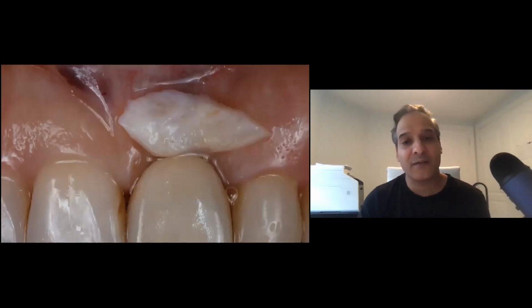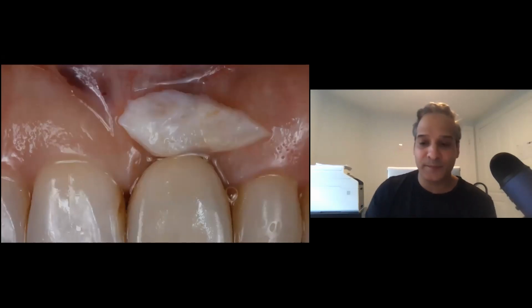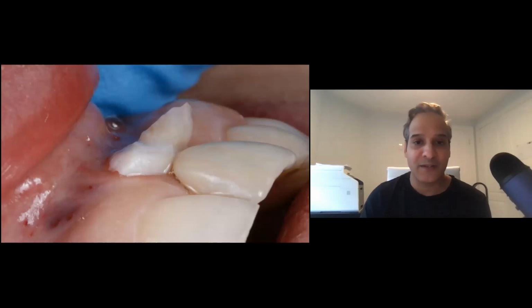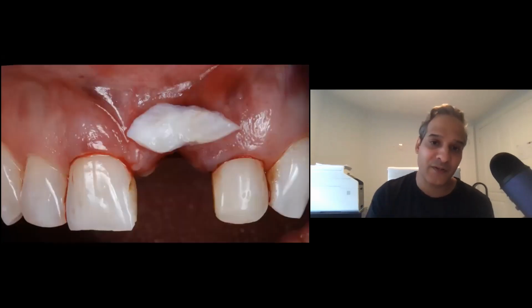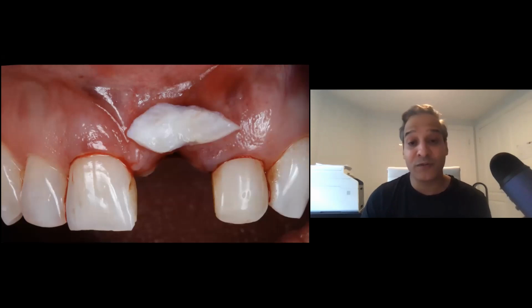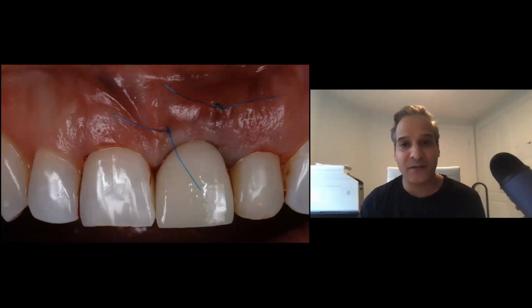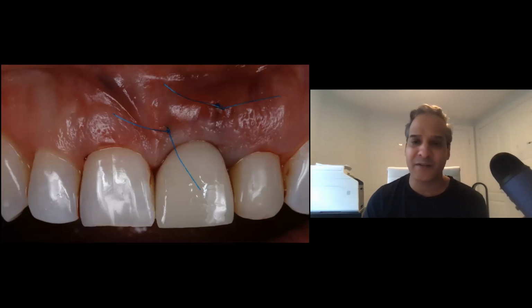So this is some dense fibrous connective tissue. You can see I'm just measuring it to see the depression. So I remove the old crown. I then tunnel into the site, creating a pouch. I insert my graft. You can see the graft is secured with 2 sutures. I'm not worried about coronally positioning anything, because here we're just increasing the volume. So all I need is just that graft to push more buccally.